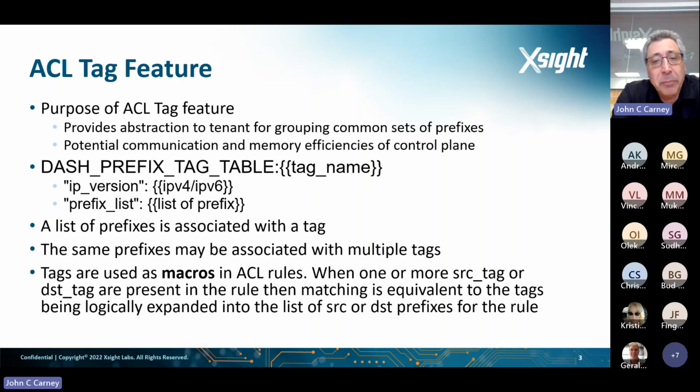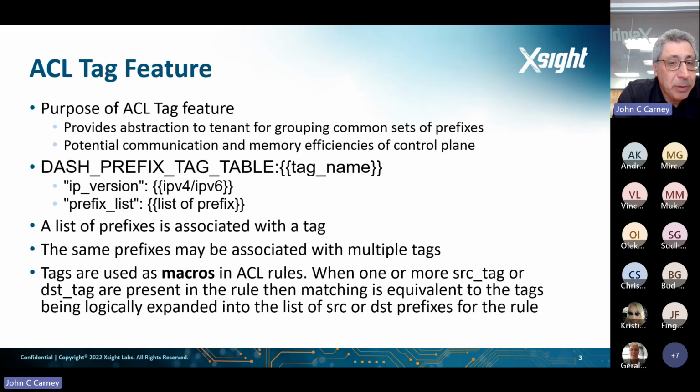I think the tag on the prefixes is more logical in the sense that as a tenant in the cloud, I may have hundreds of VMs, and a set of those VMs serve some function, a different set of VMs serve a different function, and so a tag with hundreds of prefixes seems reasonable. It's a nice shorthand or indirection for potentially very large lists.